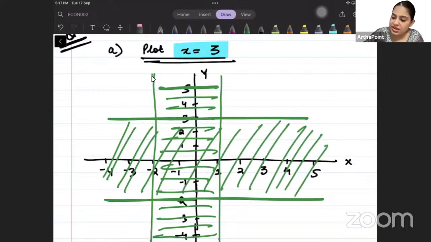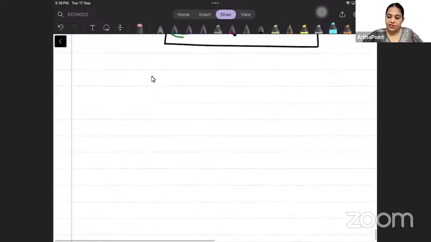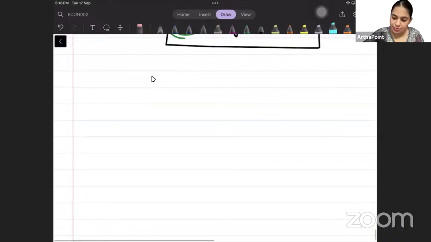So what is the common area that we see, bache? This part. This one. So this shaded area will be your answer, where x is between -2 and 1 and y is between -2 and 3. Okay, beta. Now let's go and talk further. तो कुछ और examples ले लेते हैं.